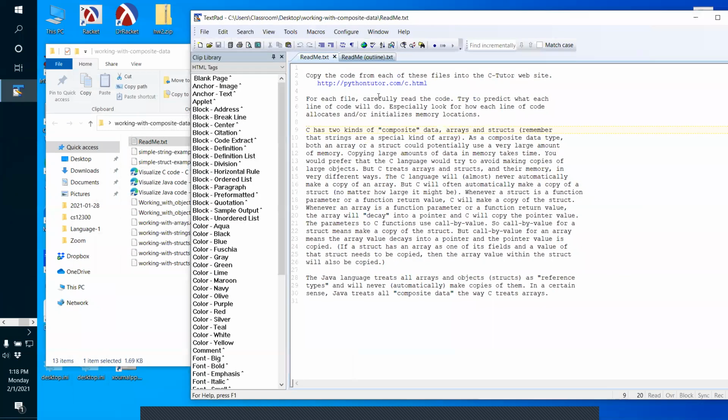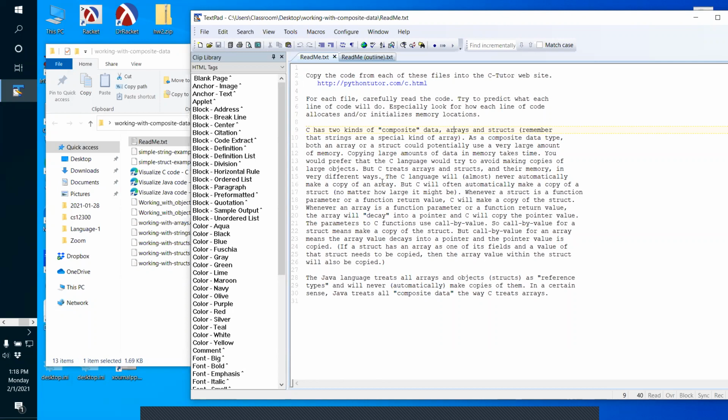These are the rules for C. There's 2 kinds of composite data types: arrays and structs. Strings are arrays. C doesn't have strings. C only has arrays of char. So strings fall under the idea of what an array does.